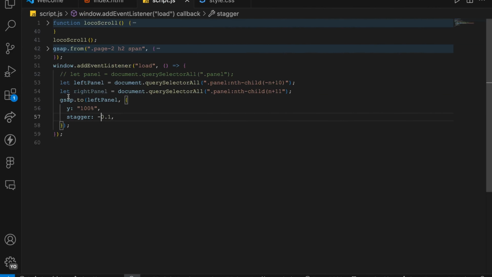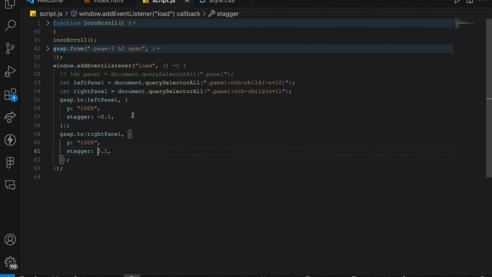The same effect I want on the right panel also. Over here I will copy this and add it on the right panel, and I will just remove this minus. Now can you see the same effect has been achieved? Of course, I took a little longer time to create the effect. It is hardly 5 to 10 minutes to create this, but I just wanted to show you how you can create this awesome loader with very little effort.